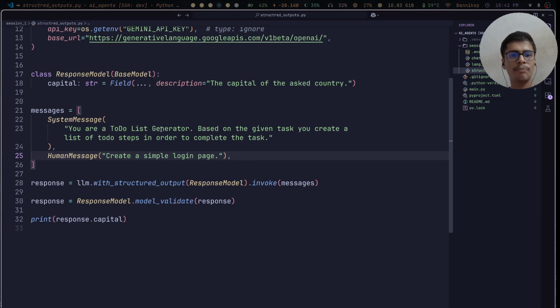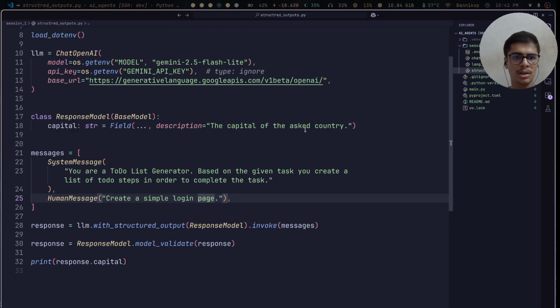So now we are going to generate a to-do list, and for that we are giving a simple task, that is to create a simple login page. Now we'll define our to-do list.